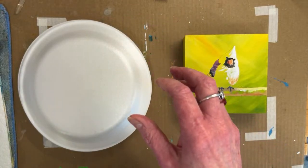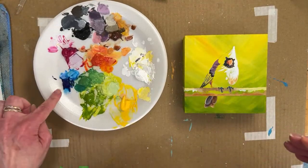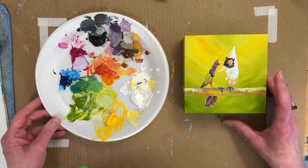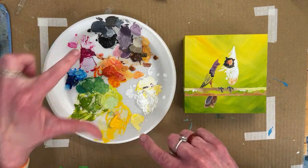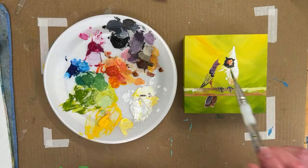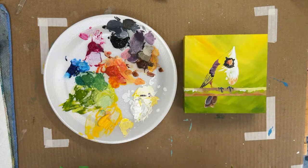I think it's the same colors. Although that might have been phthalo blue on the last palette. There we go. Different. This looks better. Phthalo blue green shade. So now I didn't need to soak up that moisture. That would eventually get evaporated in the paints on that other palette. It's the same colors. Phthalo blue green shade, Quinacridone magenta, Mars black, titanium white, and cad yellow medium hue. Oh, yeah. It's a sweeping sky. You could look at my how to paint clouds video. It's the most popular video if you go under that category. But I just used yellows and greens and a little bit of white.